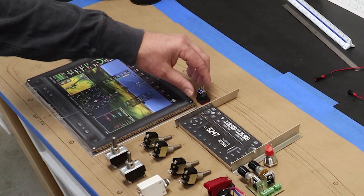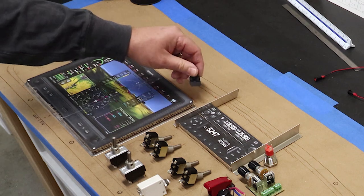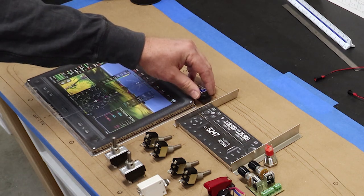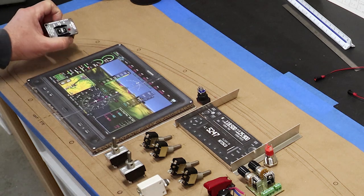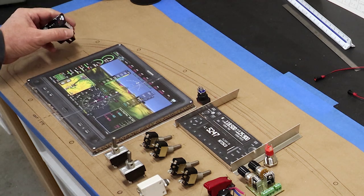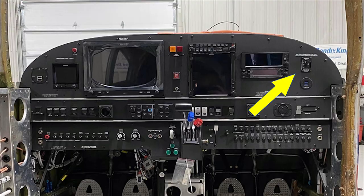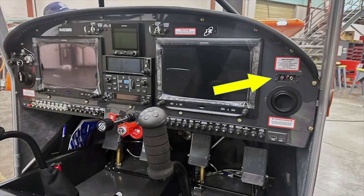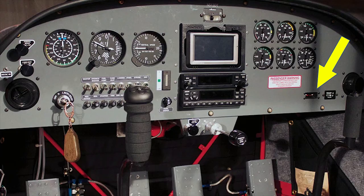Then also within easy reach and in the pilot's primary view are two emergency controls, the Smart Glide push button and the ELT controls. And something I see far too often are emergency controls, namely ELT switches, relegated to the extreme far right panel. Like this, or this, or this, or this, or this one.